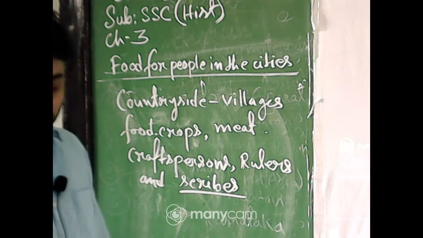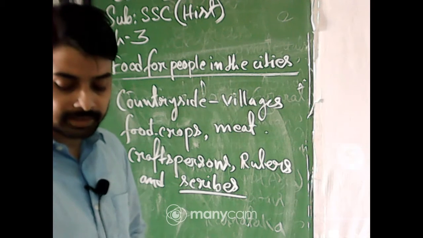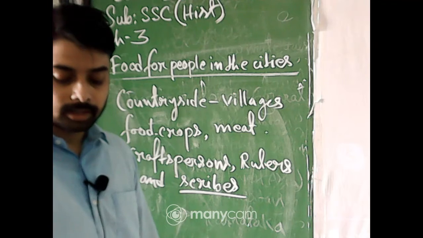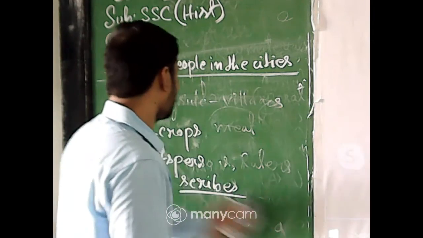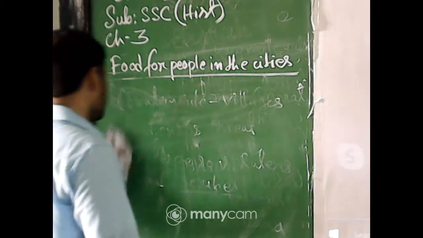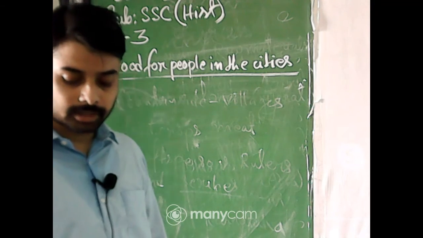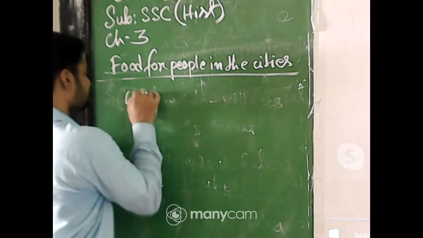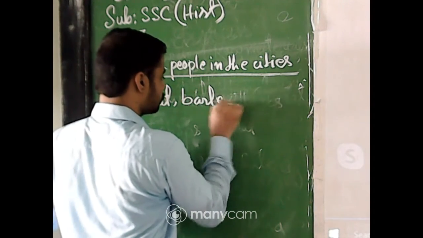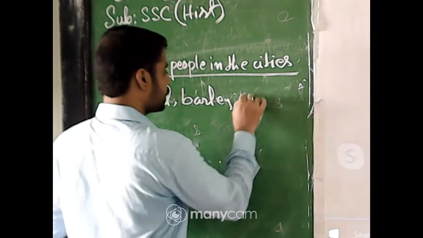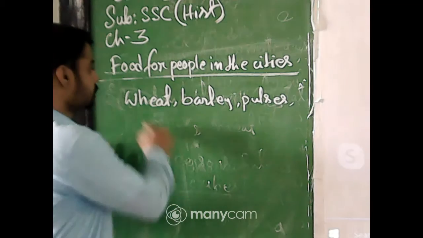Now we know the remains of the plants that the Harappans grew: wheat, barley, pulses, peas, rice, sesame, linseed, and mustard. Different things have been found from the different Harappan sites. So these are the evidence. We can use this as evidence that they ate those things: wheat, barley, pulses, and etc.